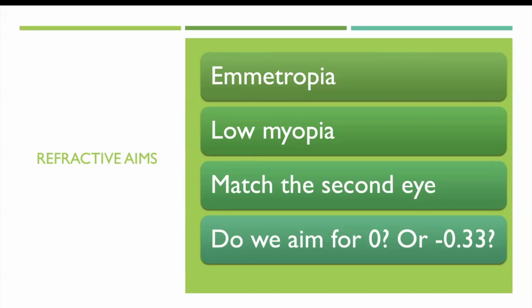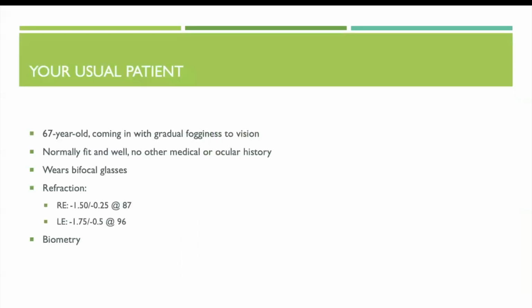I have worked with some, like I said, where they will check the dominance of the patient, but usually right-handed patients are right eye dominant, and the opposite applies to the left-handed patients. But what they may prefer is, depending on the dominance, in the dominant eye, aim for closest to zero, and in the non-dominant eye, aim for -1/3. And sometimes you don't have the luxury of doing that because of where the biometry lands. Your lowest minus number may be a -0.15, for example, so you're going to go for that regardless.